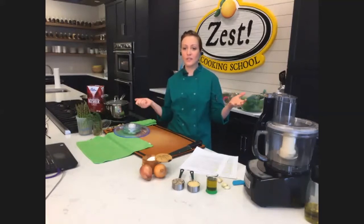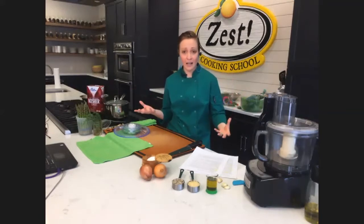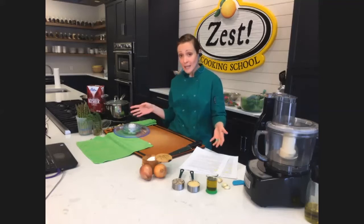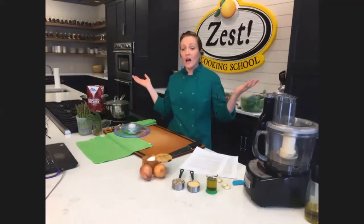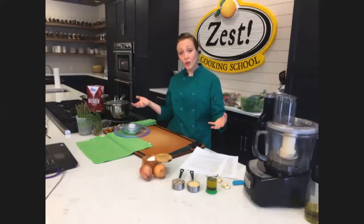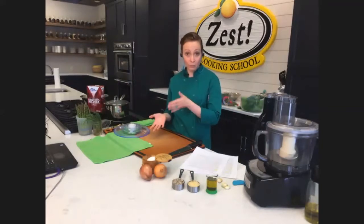If you want to freeze apples, you just chop them to whatever size you want, and then lay them out on a cookie sheet or a sheet pan. Put them in the freezer and let them freeze that way, and once they're frozen, you can condense them into your Ziploc freezer bags, or however you want to condense them, to make more room in your freezer.